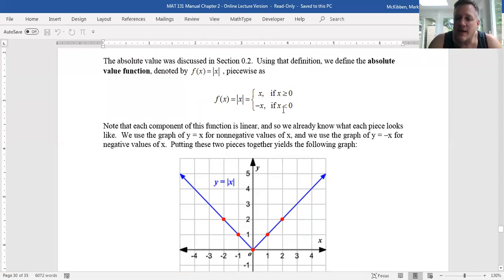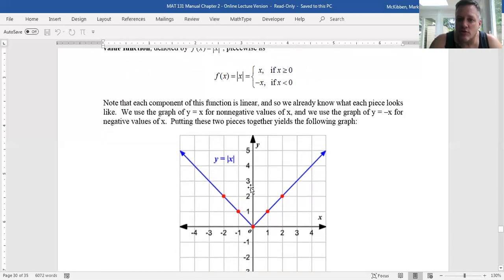Rather, if x is negative, the graph of this function looks like the graph of y equals -x, which is this line, right? So notice here, I'm only using the part of the graph of y equals -x for negative inputs, right? Because otherwise its graph would have occurred down here as well. But I'm not using positive x values here. I'm only using this graph here when the input happens to be negative. And so if you take those two together, this V-shaped graph is what you call the absolute value function's graph.